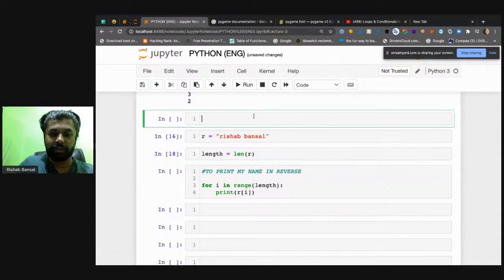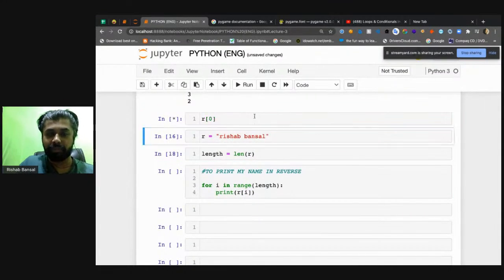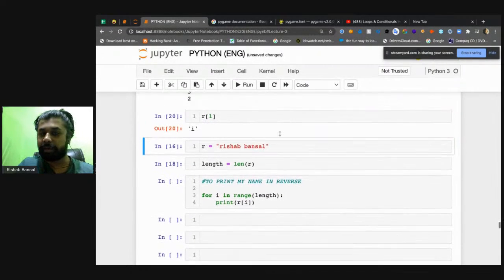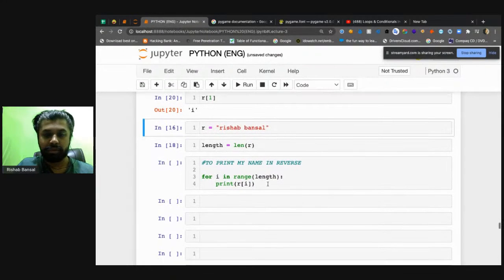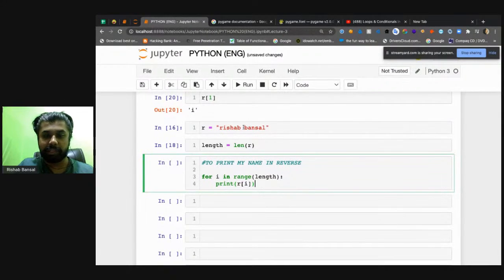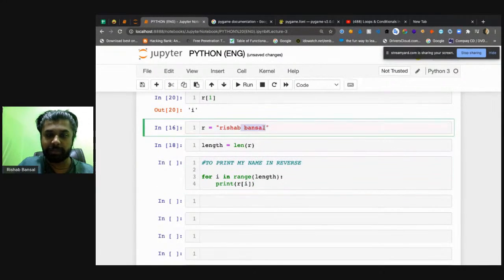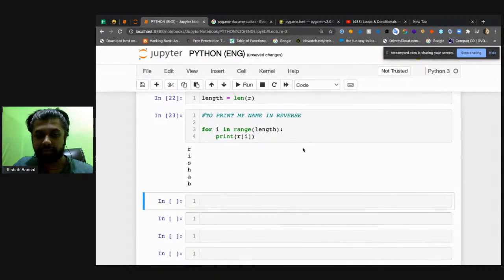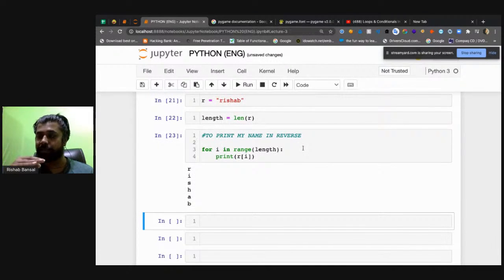I taught you this earlier. If I do r of 0, it will print R. If I do r of 1, it will print I, right? Now let me remove my surname so that the string becomes small and visible. If I do this, it will print RISHAB.